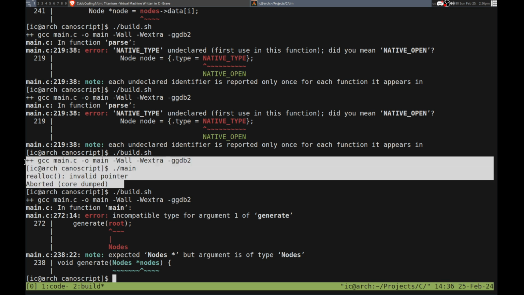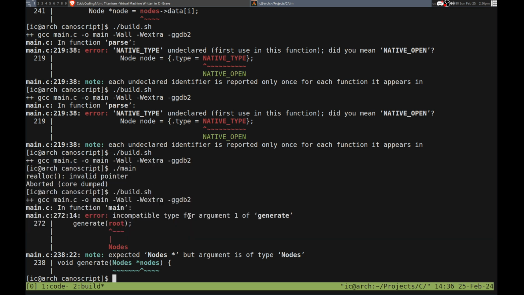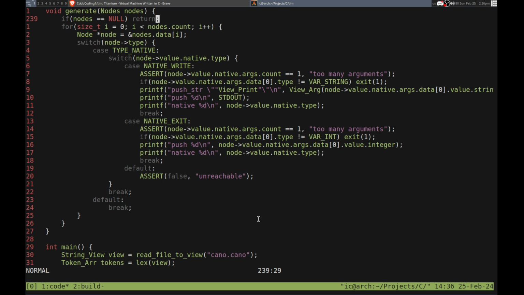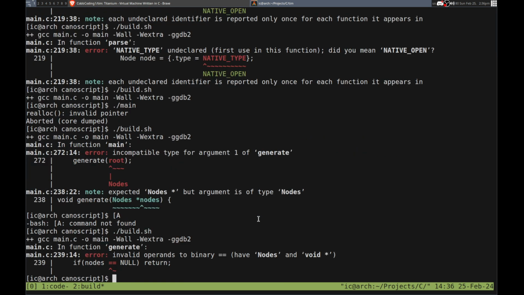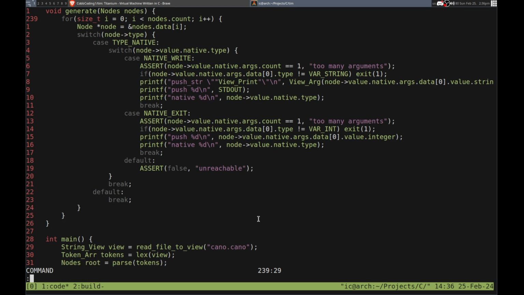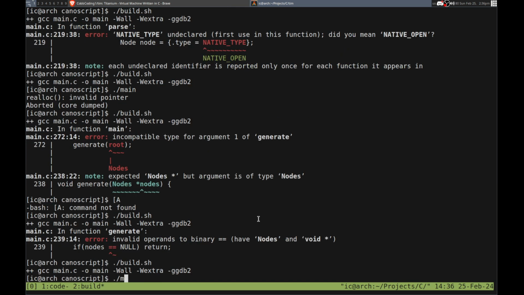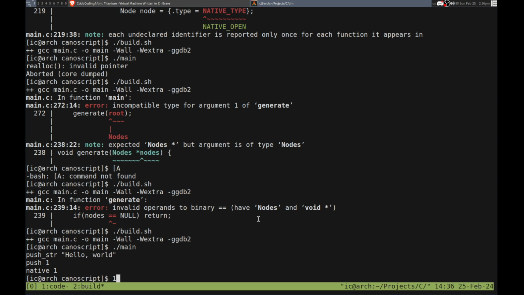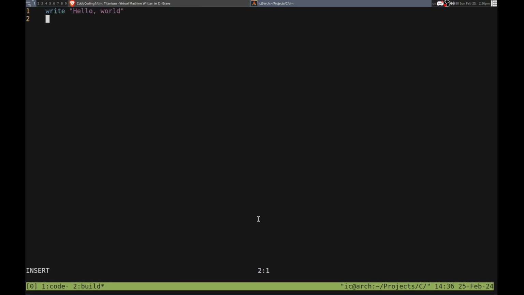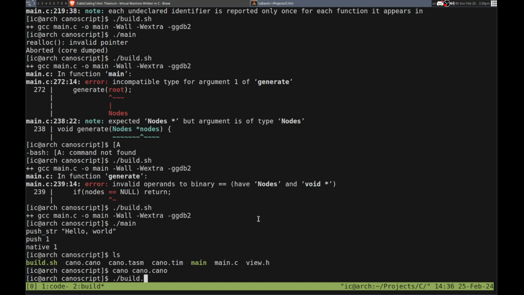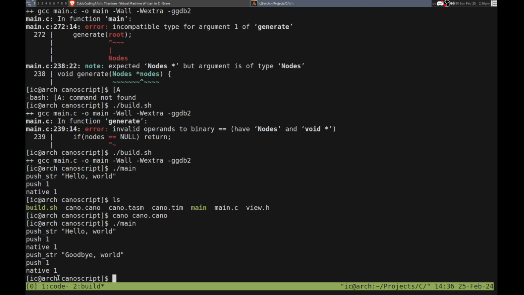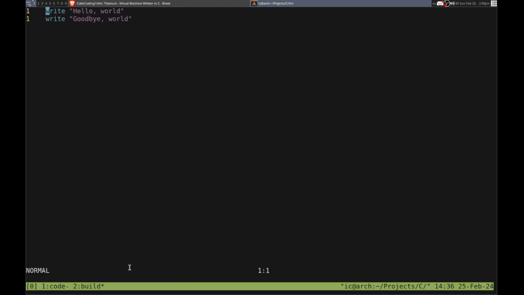Yeah, that's what the issue was actually. I was trying to reallocate, but it wasn't zero initialized, so it was not null. Yeah, that makes sense actually. Yeah, so now we don't have to check that. Okay, so now it actually outputs that. And I think it should work, right? Goodbye. Let's see. Yes, so it does.